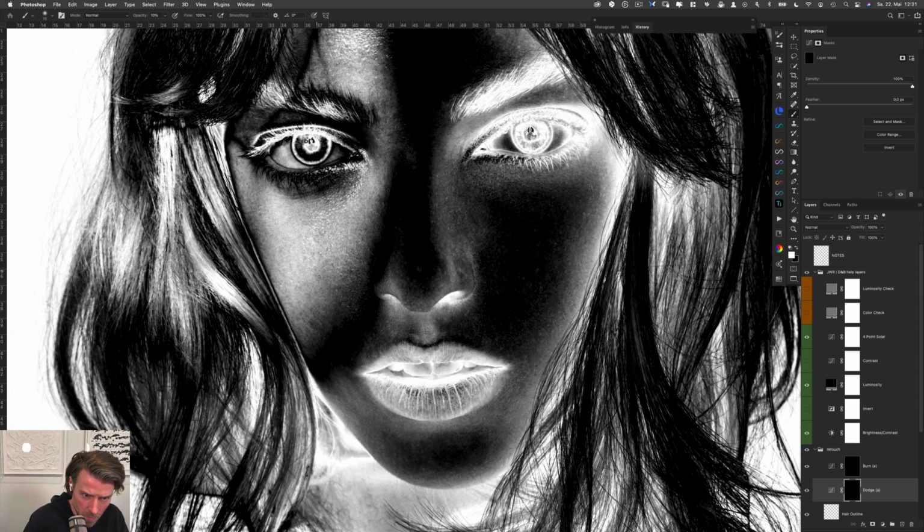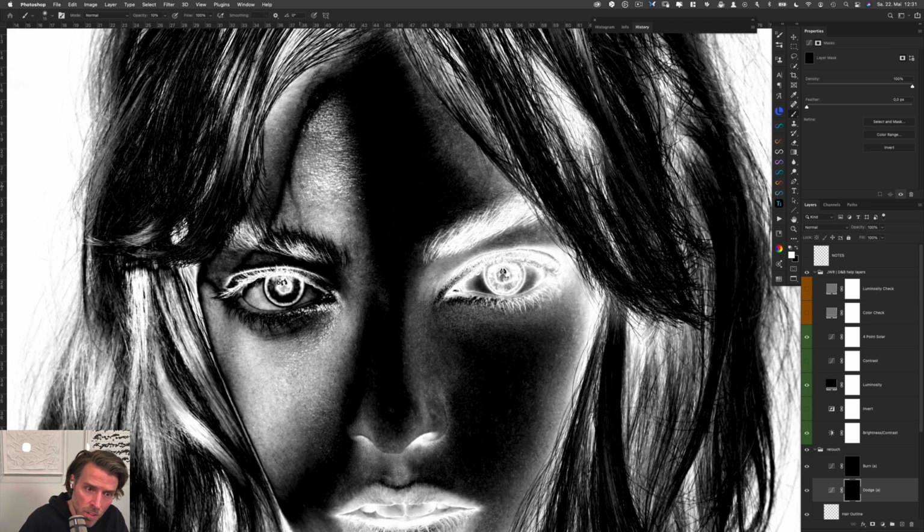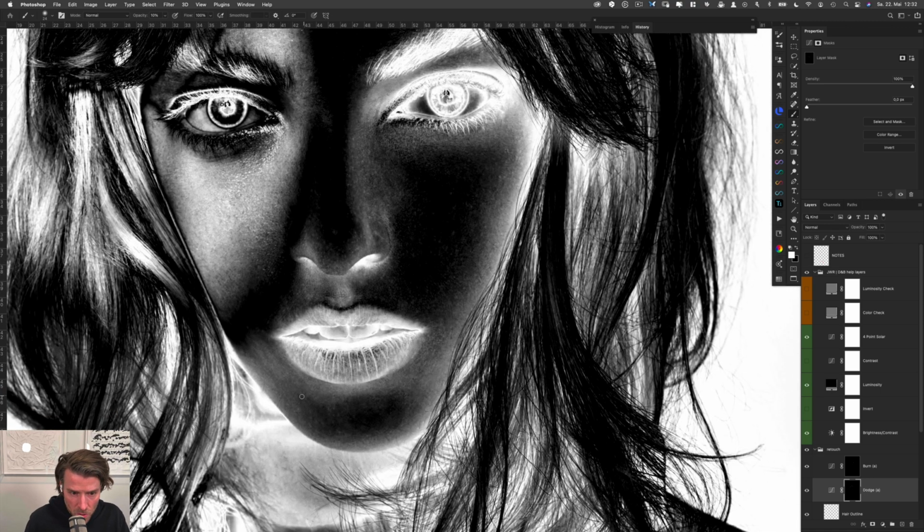In case you don't like this layer setup for retouching, feel free to use your own. It's not a must. It's just something that I find very helpful, which saved me a ton of time in my professional workflow, especially when I have to work on like 20 of those images. And so when you're used to it, it's an amazing accelerator time-wise and gives me a lot of control.